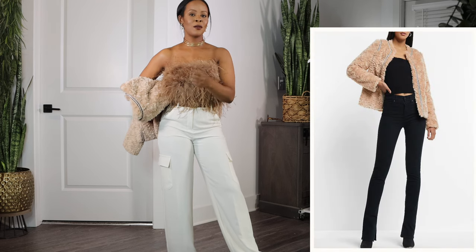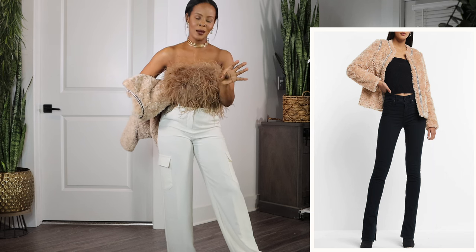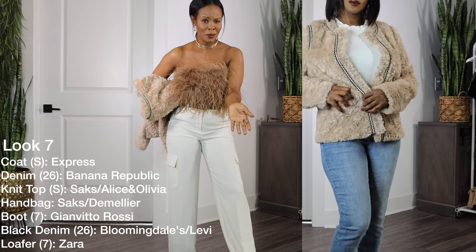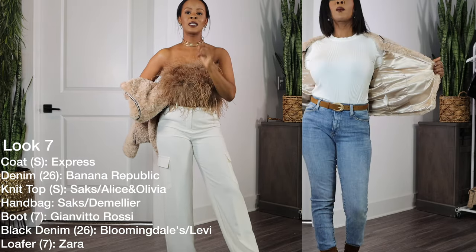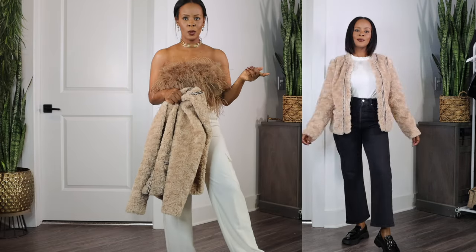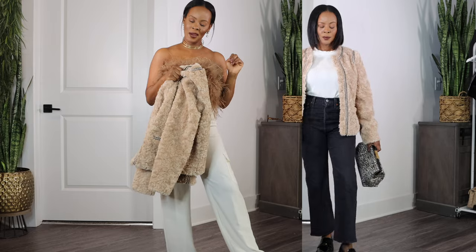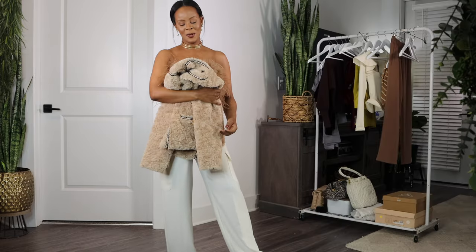Let's try the opposite of what we would normally try in a coat — try a different style. If you usually go for super soft everything, maybe you can edge it up just a little bit. If you love long coats, you can go a little bit shorter. If all you purchase is one style, one color, try a different style in a different color. This look is super cute for the airport. I paired this cute little jacket with my 501s and I actually like it. Let me know your thoughts.